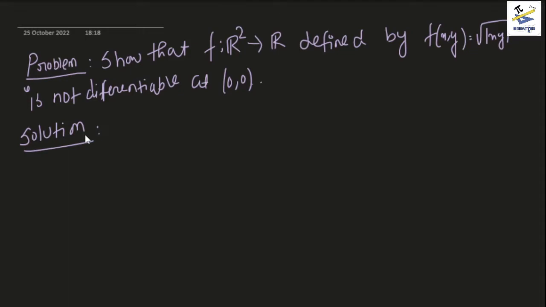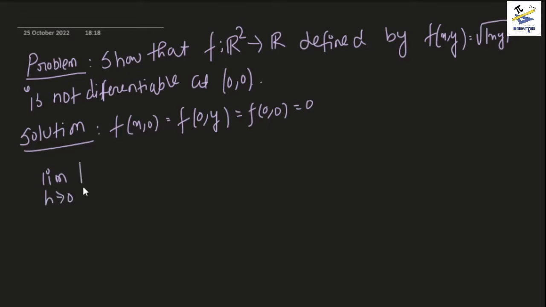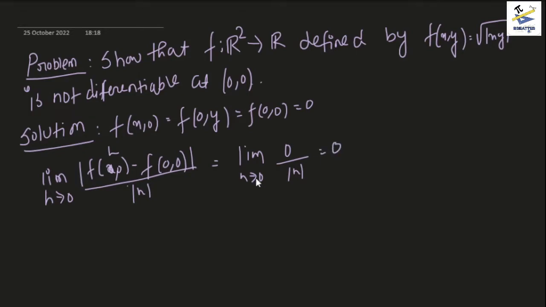So what we do here, of course some conditions need to be found. If you understand that f of x comma 0 is the same as f of 0 comma y, because all of them are the same as f of 0 comma 0 and all of them are equal to 0, right? So this means that if we were to find a derivative, we can see the limit h tends to 0 of f of h comma 0 minus f of 0 comma 0, divided by mod h, and this should be equal to limit h tends to 0 of 0, and since this is already 0, we can write it as 0. Similarly, if we just take the y coordinate, we can still see that this part is again 0.